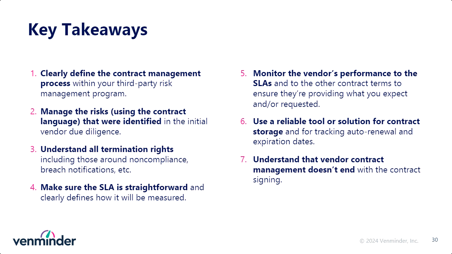Understand all those termination rights. Remember, we just talked about that, and there's so many things to consider, and it's such an easy part of the contract to miss as far as having it thoroughly defined what will happen, how you can terminate, what will happen at termination, and what happens post-termination. So be sure that all of that is covered. That SLA that we spent a great deal of time talking about, be sure that it is straightforward and clearly defines how the performance of that vendor will be measured.